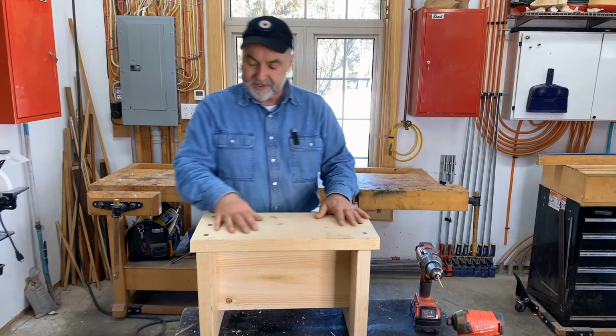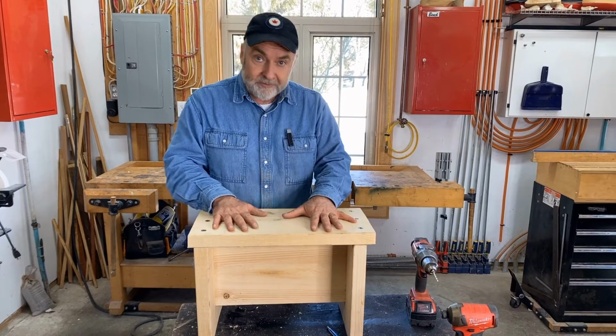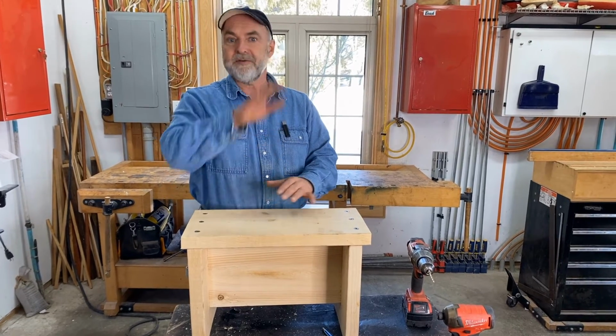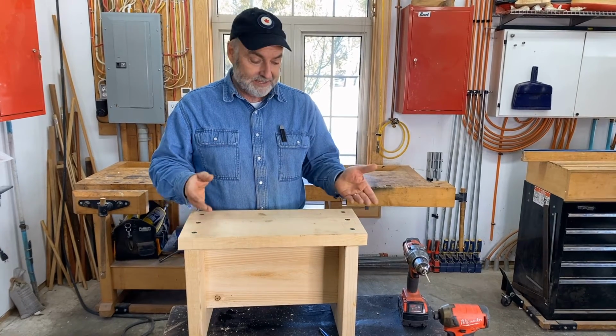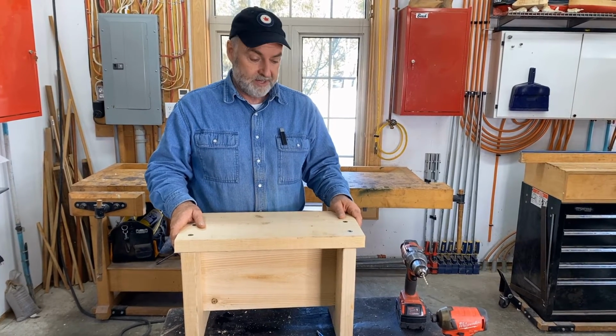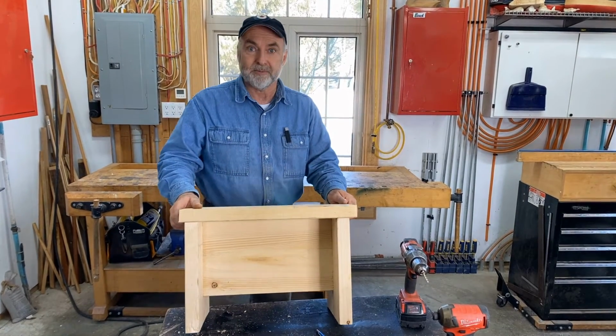In this video, I want to talk to you about the stool. We got a completed stool here. It's a serviceable stool. It's going to lift your feet up at the end of the day and make you feel better. However, it doesn't really look like furniture, does it? It kind of looks sort of like a shipping crate or a pallet or something like that.